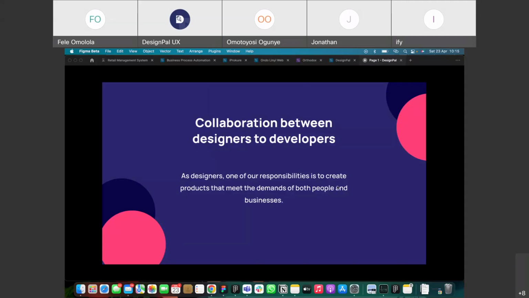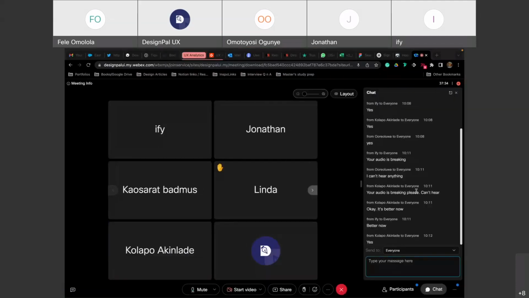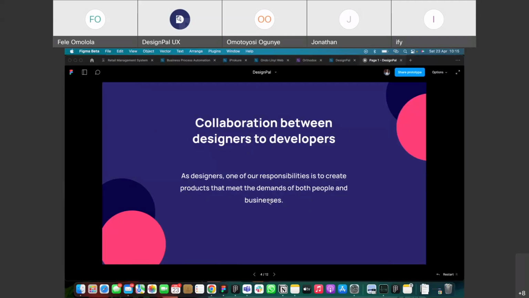It can actually lead to a lot because you as a designer can't do the work alone. It's not possible. So you have to be a teammate. So that's one thing about the collaboration between designers and developers. What I'm just trying to say in essence is it's very, very important for you to carry along your team members when designing a product, and also when you're trying to communicate with your developers.